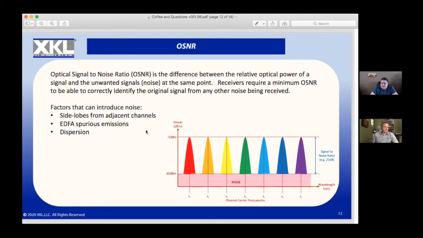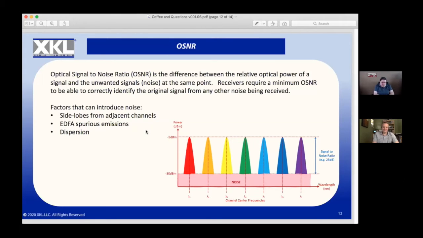When designing a service and a network, this noise is something that we actually have to work on with a mathematical formula, with all of the different equipment, the transmit receive levels, the fiber optic cable, and the quality and what's going on there. This is something that can be calculated.